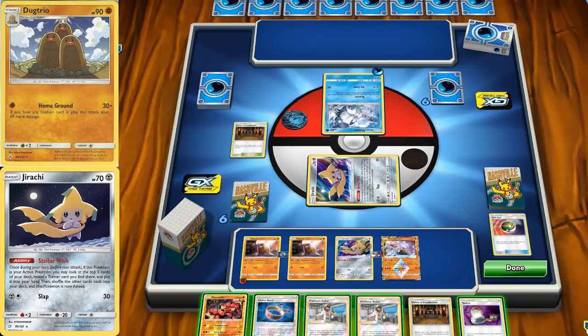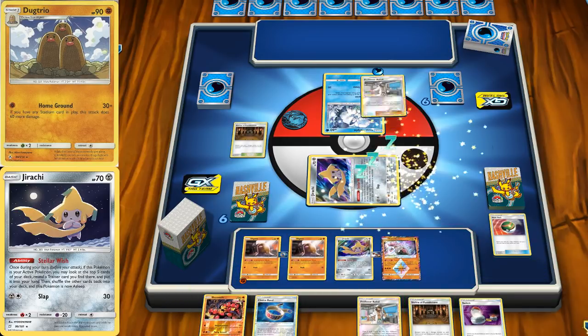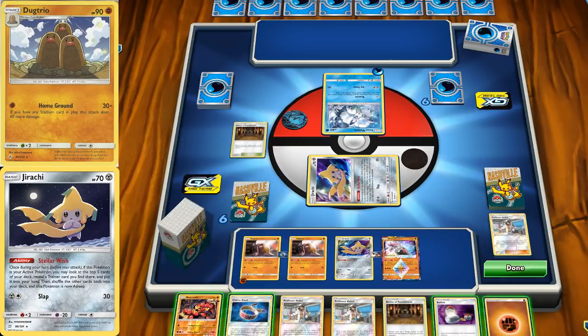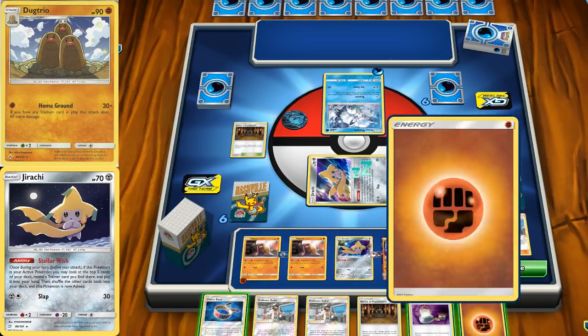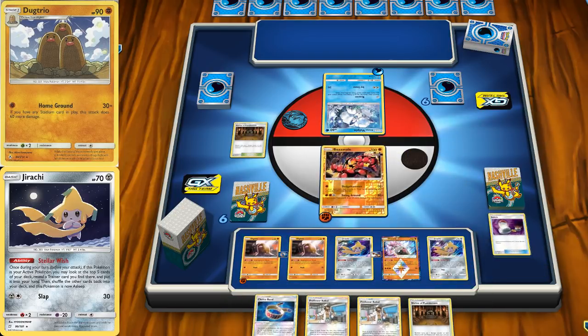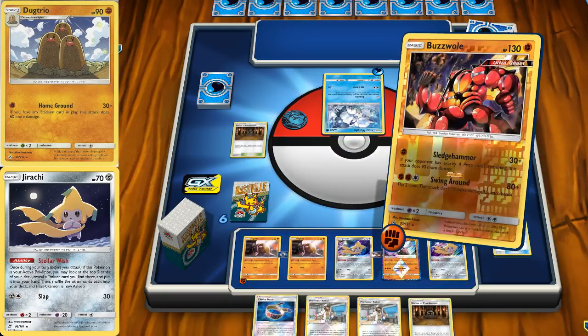That's alright, we're playing the Professor Kukui. We'll draw an energy or a Dugtrio or an Ultra Ball. How confident are you? I'm so confident. Look at this. We did it. We got energy with Buzzwole. We can attack. Oh my goodness, that was almost incredibly embarrassing. We couldn't even get a donk.